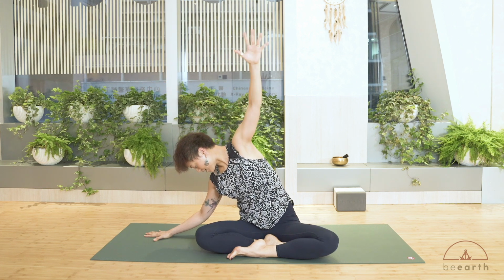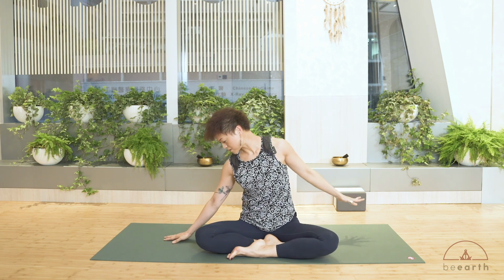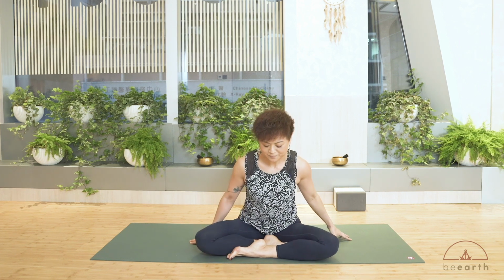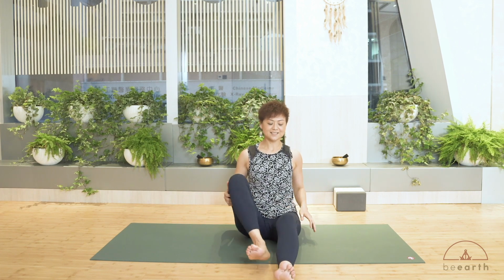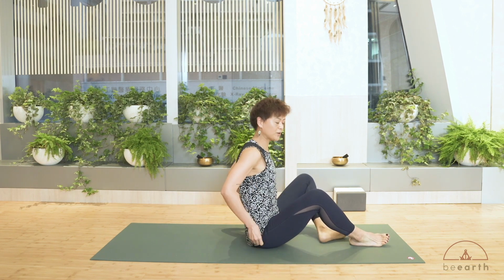Next, inhale, left arm go towards the left side first. And then use the left arm to pull yourself back to center. Go easy on your neck. And then straighten your legs. Turn on to the side. Let's start with the real abdominals.